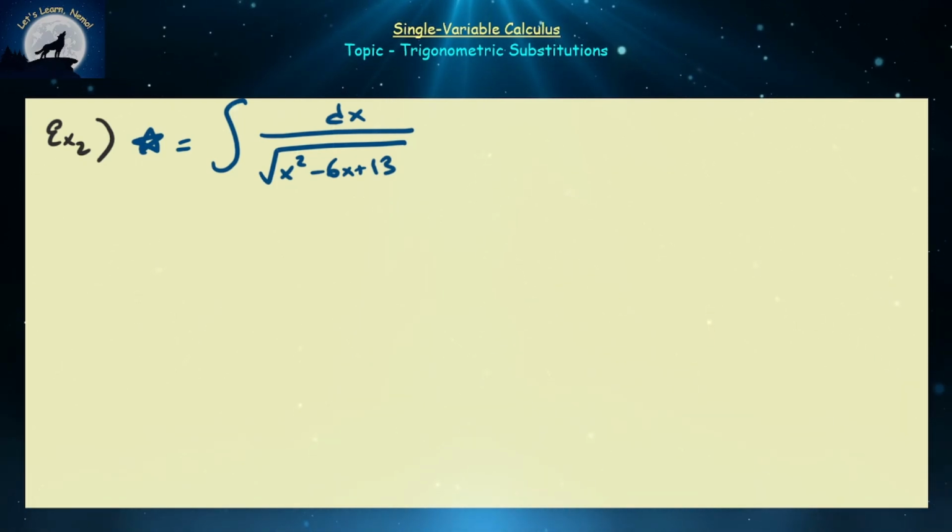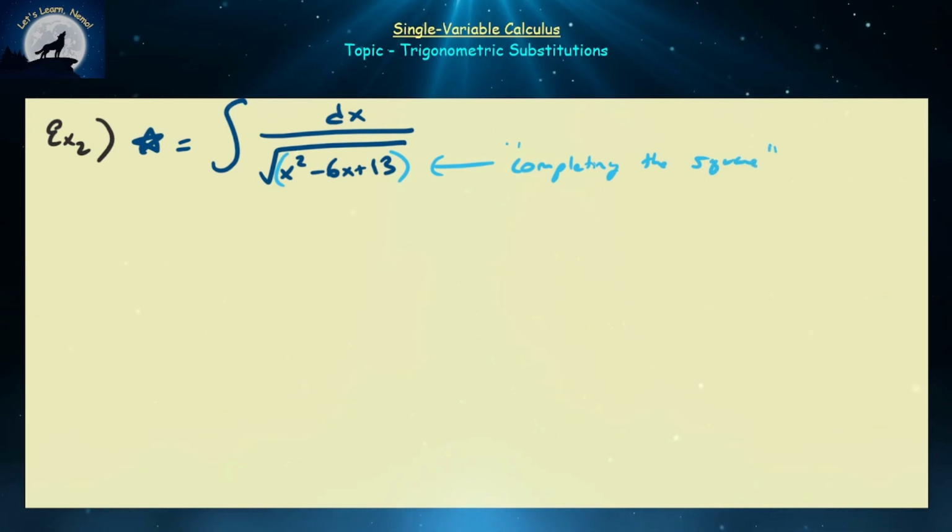Every time that you have a quadratic just chilling, minding its own business, usually a good approach is using a technique that you probably learned in algebra or pre-calculus known as completing the square. In case you know any math fundamentals, this completing the square technique was used to build the quadratic formula and also was used to write the equation of a parabola in its standard form to represent its vertex a little bit more clearly. So before we get into any serious calculus, let's complete the square on this and see if we can turn it into something a little bit more manageable.